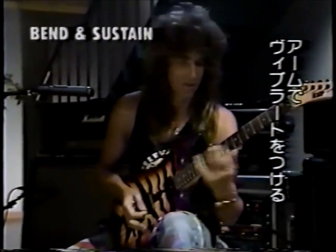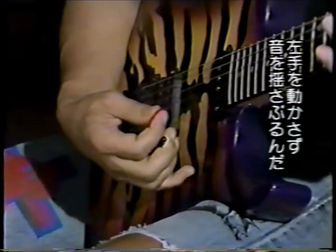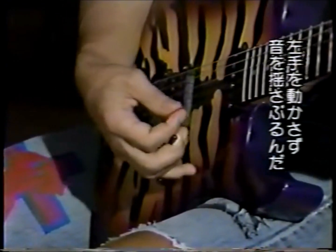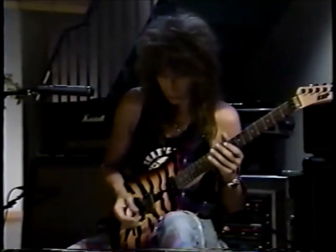Okay, instead of using your left hand for vibrato, you can use the bar by pulling back on it, sustaining the note, wiggling the note with the bar, and also dipping the bar down and then coming up to the note. So I'll show you examples of that.